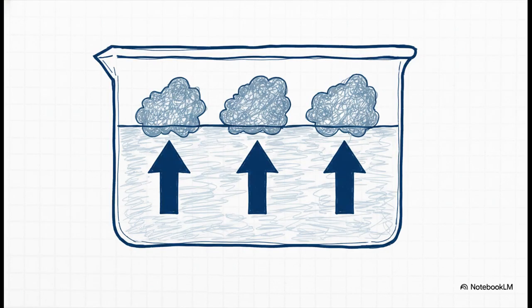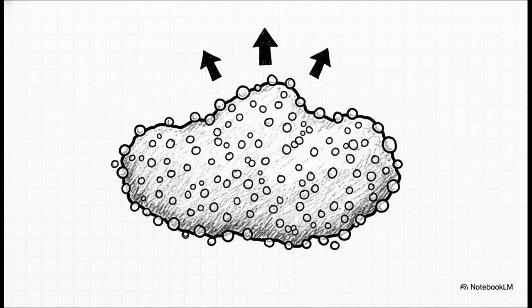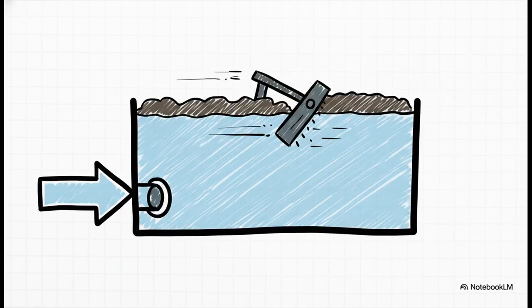Enter dissolved air flotation, or DAF. It totally flips the script, using upward buoyancy instead of downward gravity. In DAF systems, we inject microscopic, pressurized air bubbles measuring just 10 to 100 micrometers across. These bubbles get physically trapped inside the porous flocs. They act like tiny life jackets carrying them upward. Clean water gets pulled from the bottom, while that floating layer of sludge is mechanically scraped off the top.